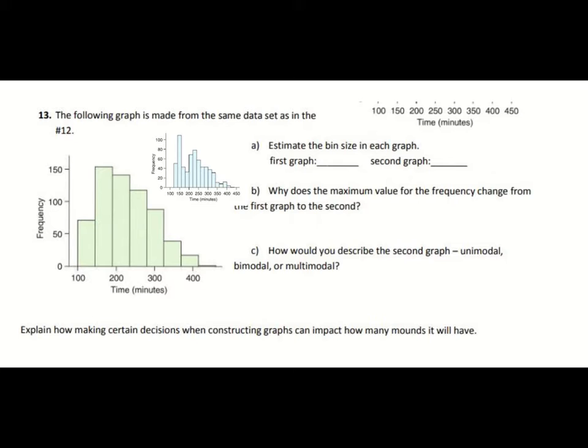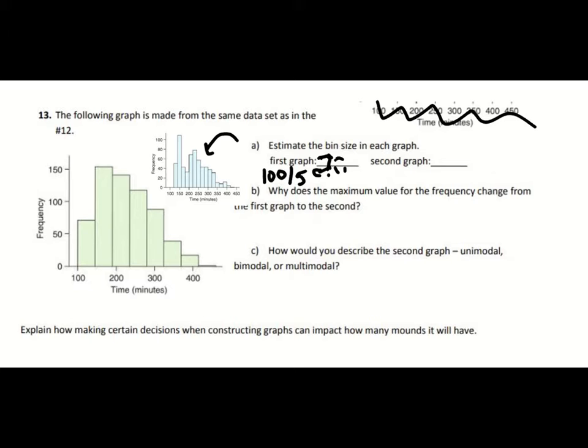Okay, let me get rid of this up here. It says estimate the bin size of the first graph. This was the problem on the previous page. I know this graph is small and hard to see, but they want you to estimate the bin size. I would start with the 200, because you can see that it starts on this line, and go from the 200 to the 300. Between the 200 and the 300, there's 100 minutes that elapse. And there's 1, 2, 3, 4, 5 bars in here. So 100 minutes divided by 5 bars is 20.